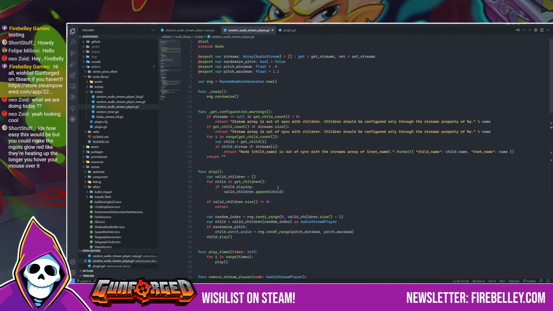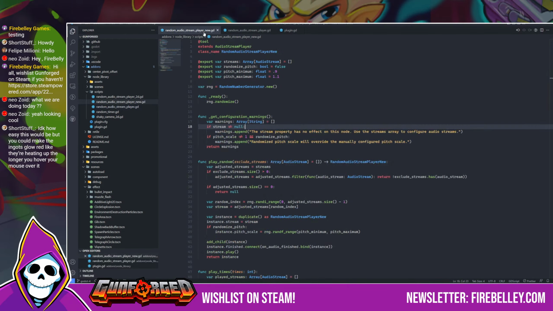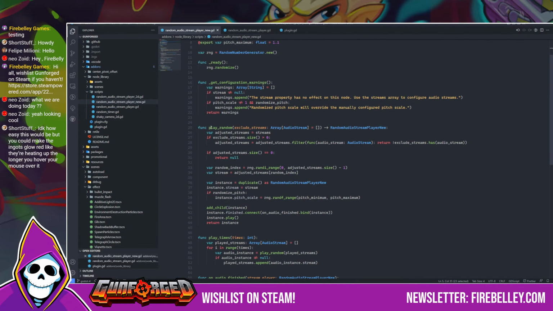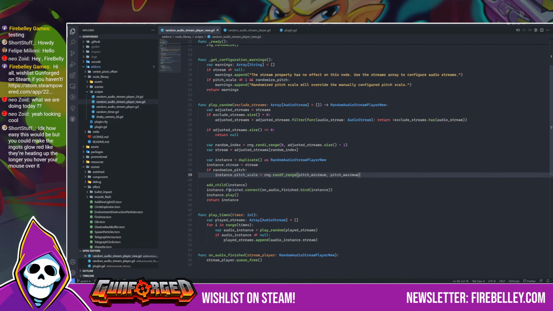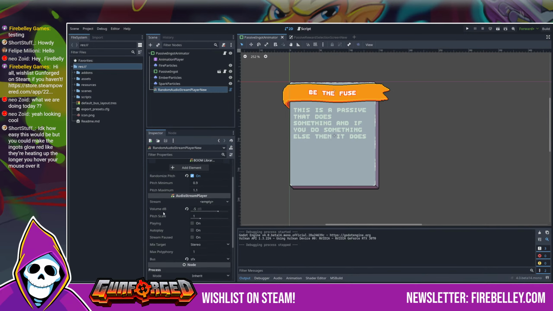But I didn't like how previously this random audio stream player was actually creating children for every single sound. And that made configuring it a little bit of a hassle. So I've started writing this new random audio stream player. And what this does instead is this has a list of streams that I want to be able to play. And when I call play random, it actually duplicates itself, so this extends from audio stream player. It duplicates itself and then changes the stream to be whatever audio stream I randomly selected. And so now I have this node here, random audio stream player new, which I'll rename later, and I can configure an array of sounds in here, and then I can also configure the default volume and all of these other things.